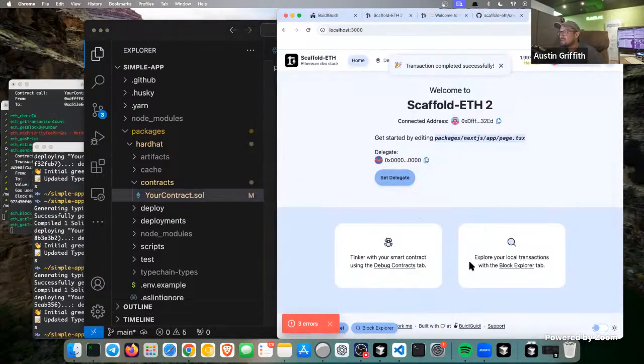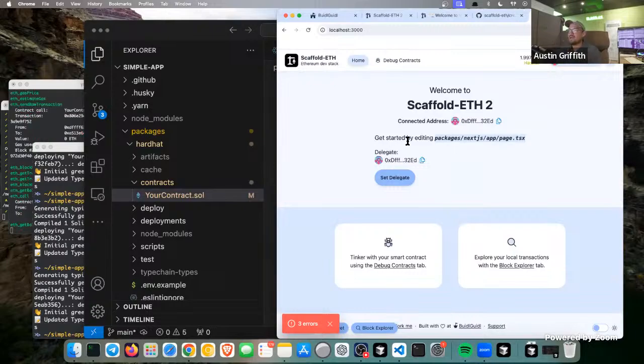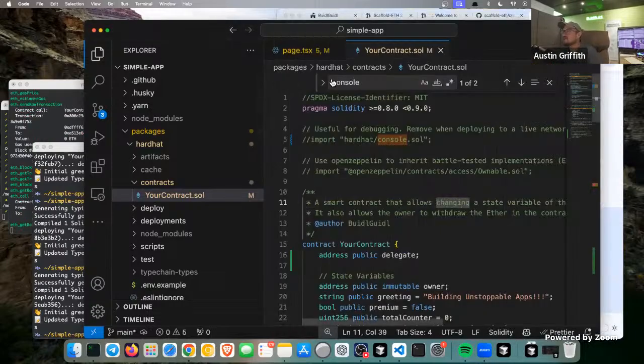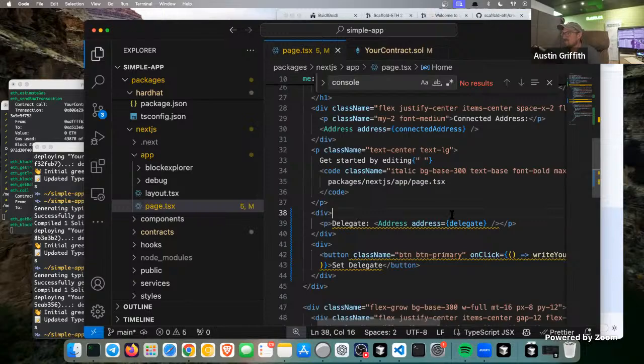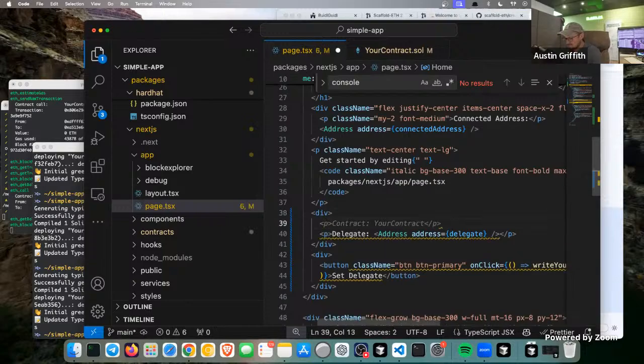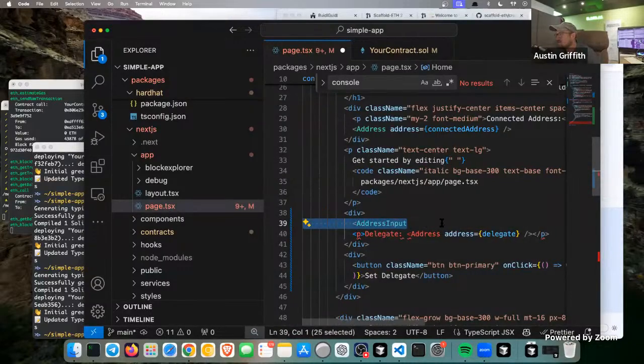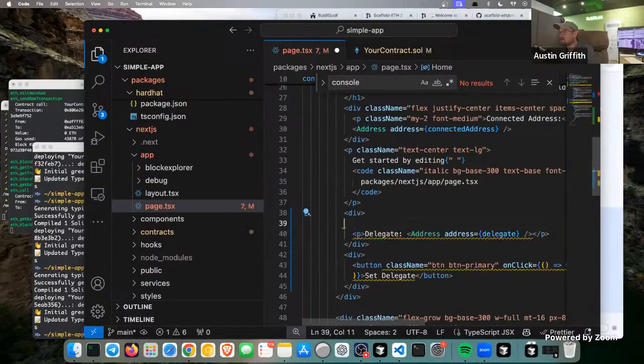And if I go over here and I hit set delegate, does it still set me to the delegate? Okay, we're happy. One thing I'm skipping here because we don't have enough time is what I'd love to do is use an address input component. And I bet I could just tell the AI to add an address input and keep that in the state and then change the delegate based on that.